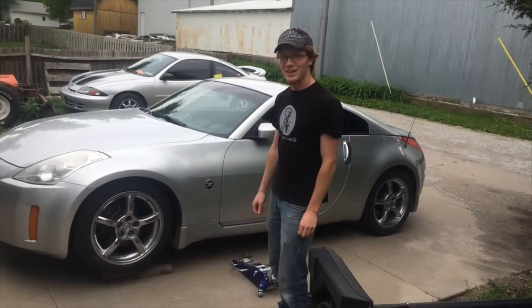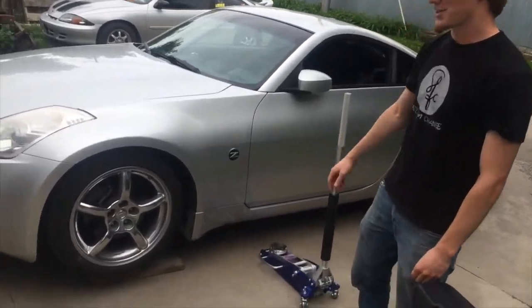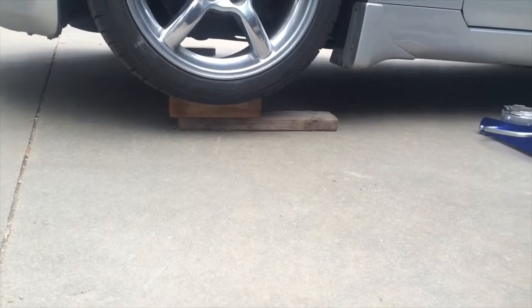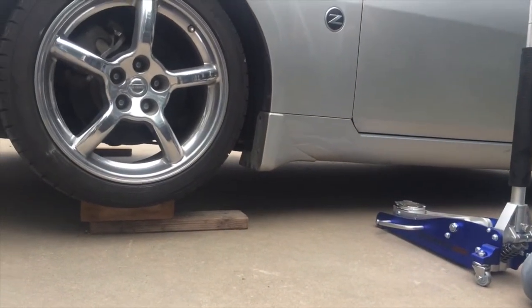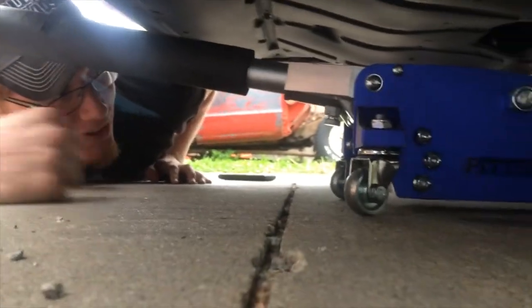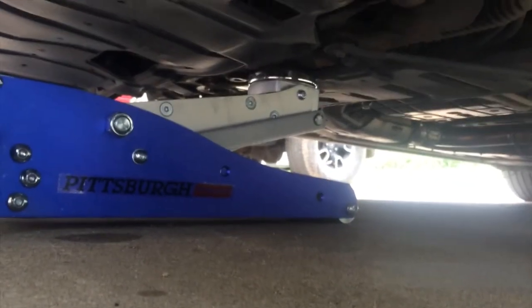We had to drive Brendan's car up on blocks because it's low — because race car. We're just going to jack it up now so we can get the wheels off. We'll break the lug nuts loose first since you can't really do that while it's in the air. That's the factory jack point for the center, so we're just going to jack it up by that and then put jack stands on the sides for convenience.